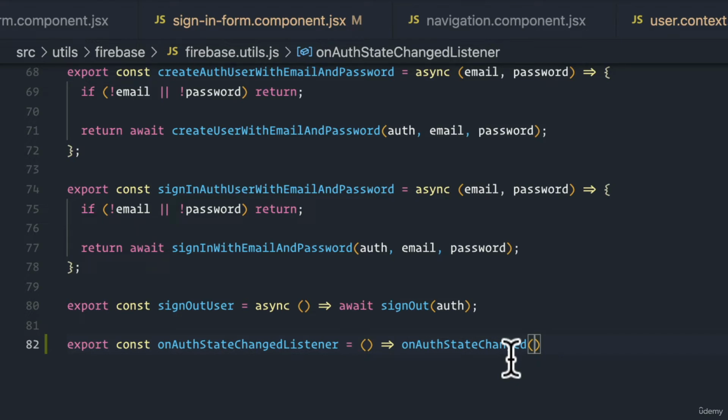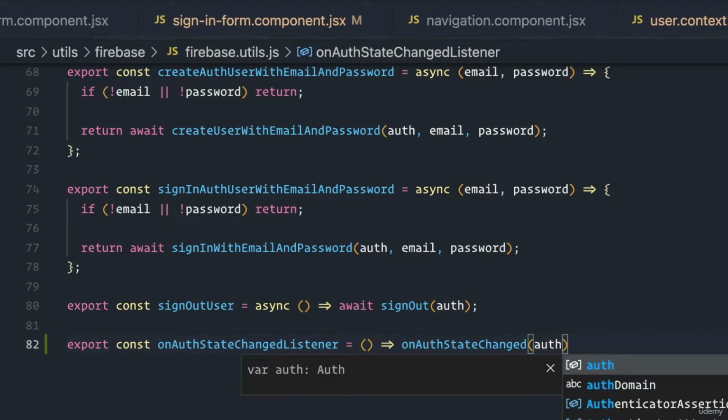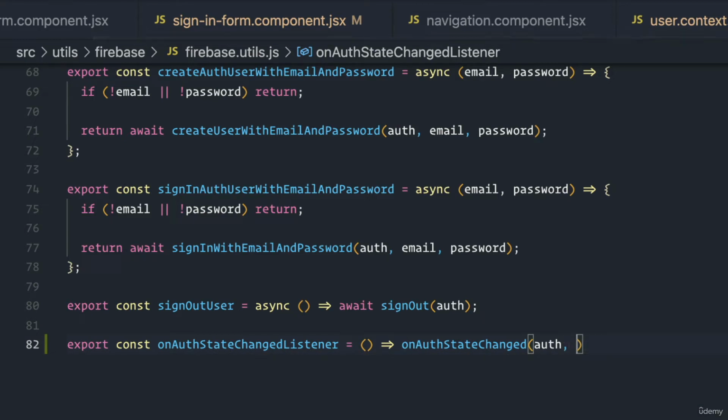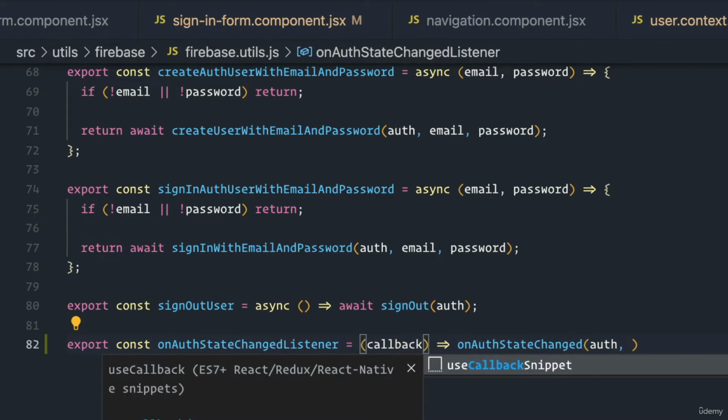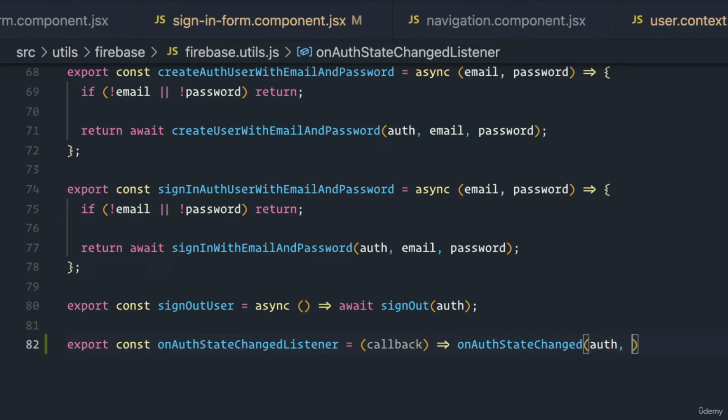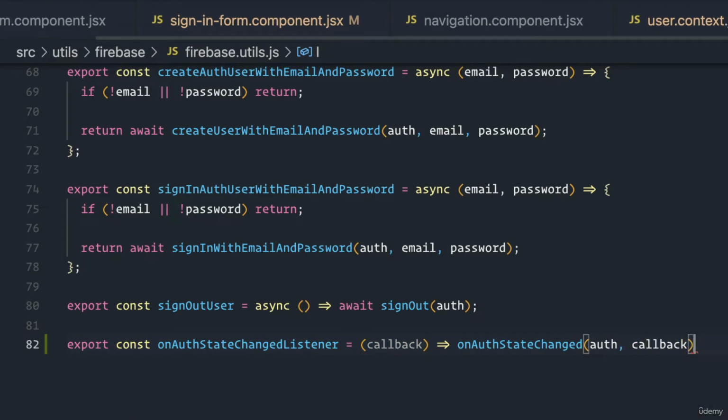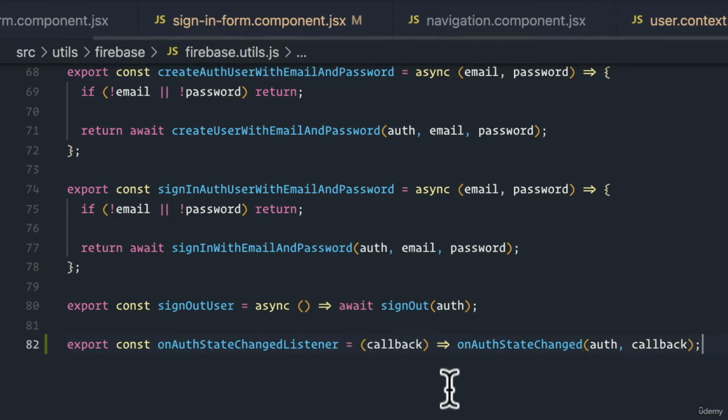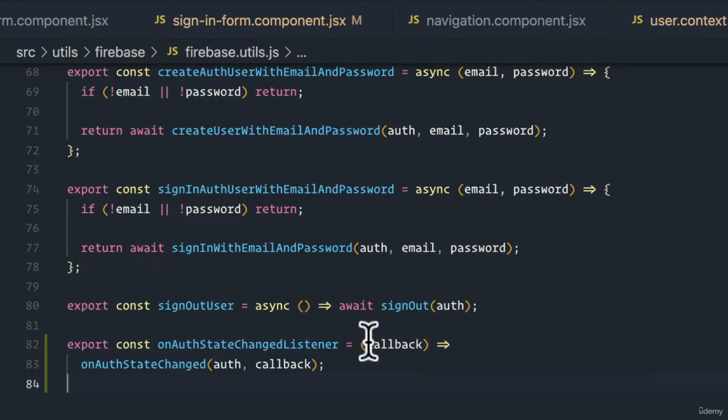The first one, as you guessed, is going to be our auth singleton. The second one, though, is going to be some callback that you want to call every time this auth state changes. So because we're defining it as our own method, I'm going to pass this method directly in like so. Essentially, I'm saying, whenever you instantiate this function, you have to give me a callback, because this callback is what I'm going to give to onAuthStateChange.